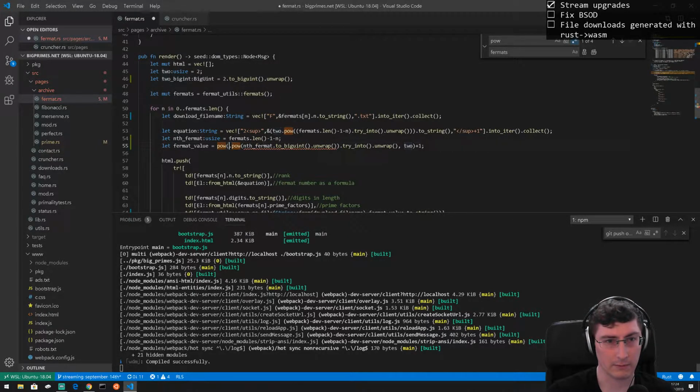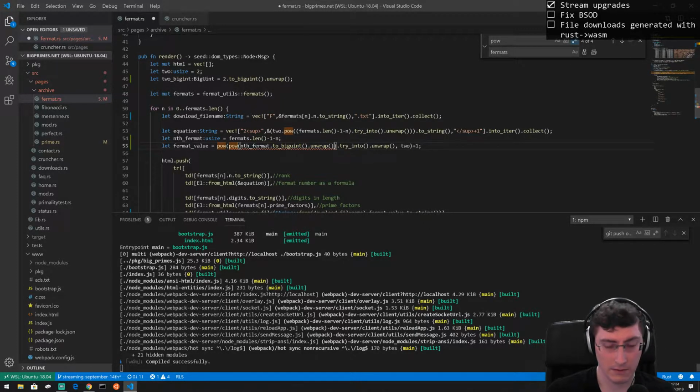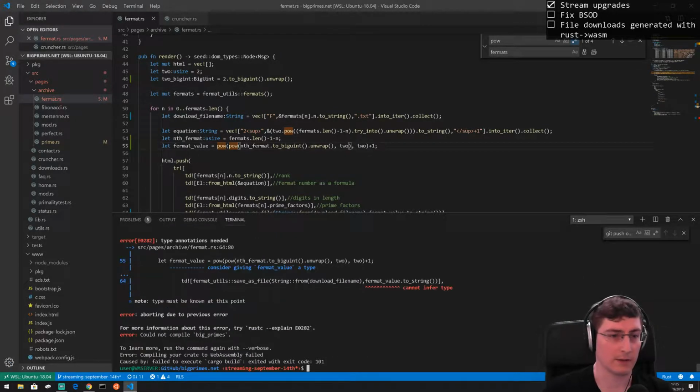So, okay, we're going to go back again and turn this on its head as well. And instead of having 2.power, we can just pass 2 as the second option of power. Alright, let's just try into unwrap. I don't know if we need that now. No, we don't. Okay, it's arguably slightly easier to read, but it's still not the greatest thing to read. Let's recompile that. Let's see if this works up to a... Oh dear. No, it doesn't.